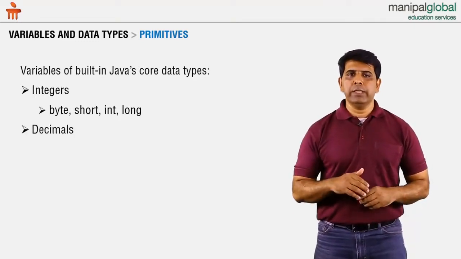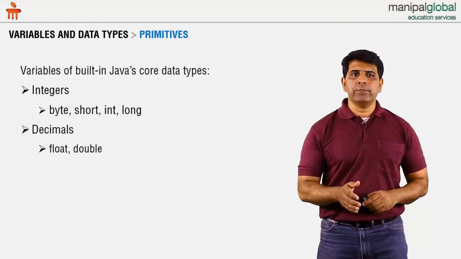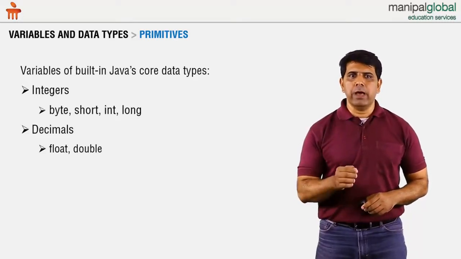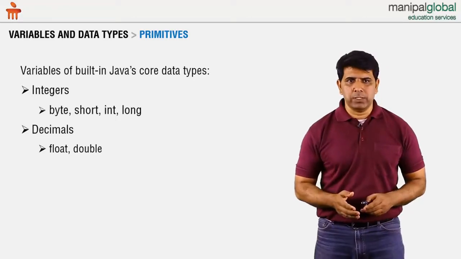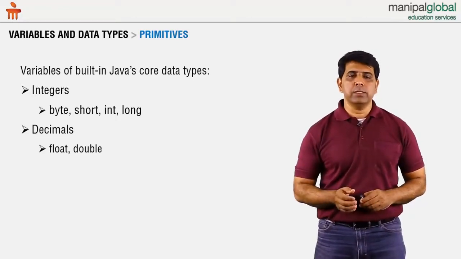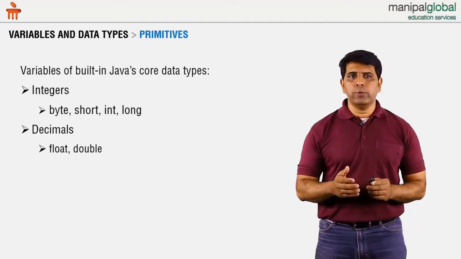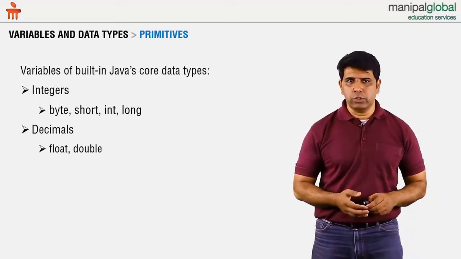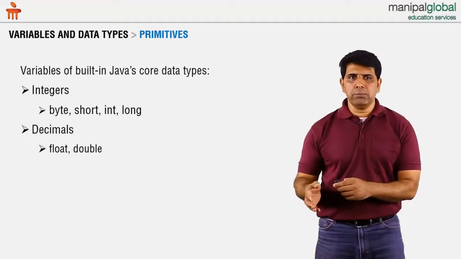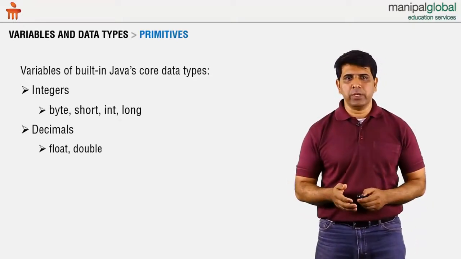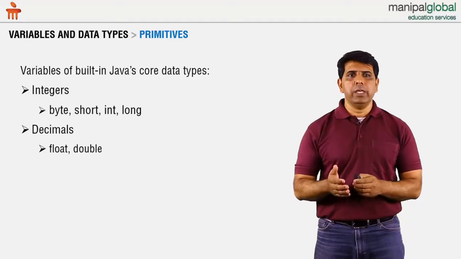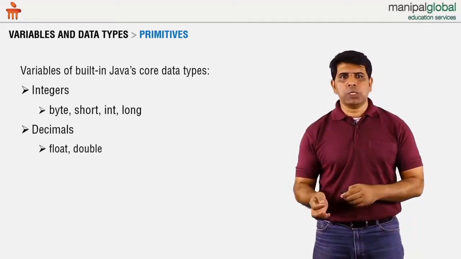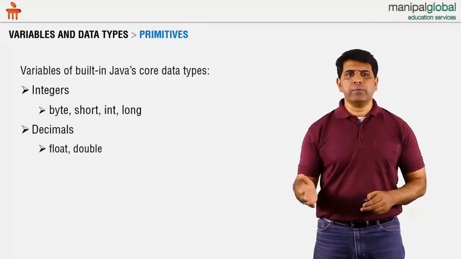If you want to store decimal values, you have 2 data types called float and double. They are very similar to those of C and C++, just in case you know about that. Float occupies 4 bytes, and in some languages this is called single precision storage. And double, like the name says, has double precision. It is 8 bytes. It can store anything from the mass of an electron to the distance from Earth to Sun.